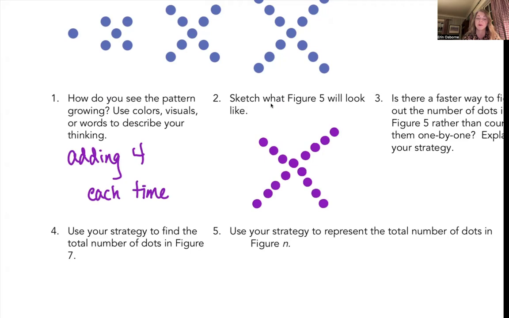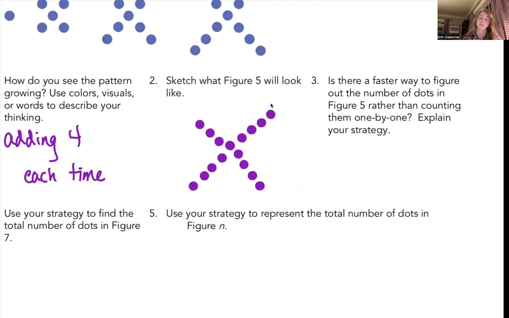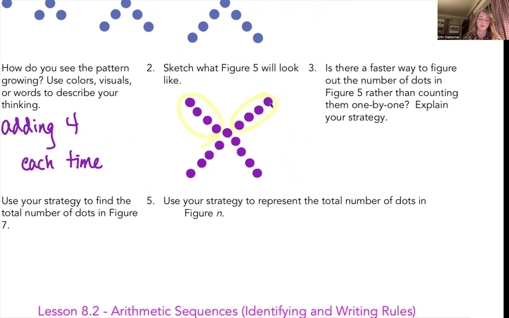And then if you wanted to count them or know how many are there faster than counting them, oops, I do need one more there. You could look at what's going on each spoke, and knowing there are 4 spokes helps. Do I need to take 4 times 3, for example, or 4 times 4, or 4 times 5? And then there's always the 1 dot in the middle.